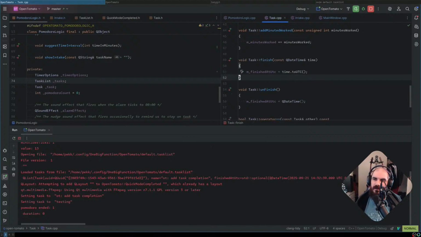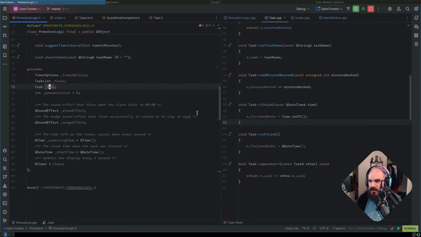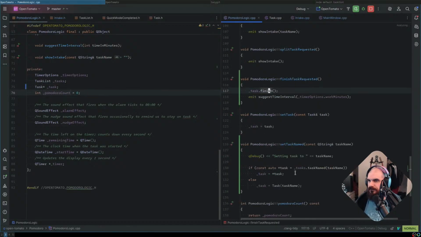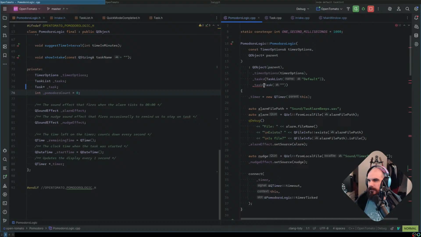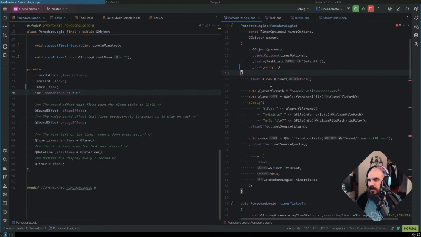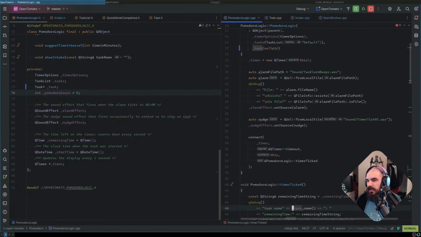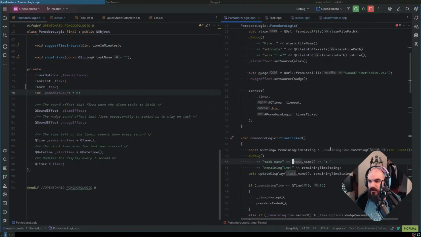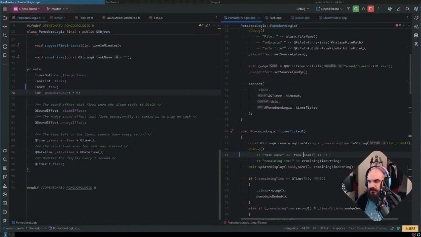Now the question is, because this is not a pointer, is it updating the task or is it a copy? I think it's a copy is what's happening. So we can just go like this. And then maybe this just goes to null pointer. Now that it's possible that this is null, we might have a problem. Yes, we're going to have a bunch of problems.